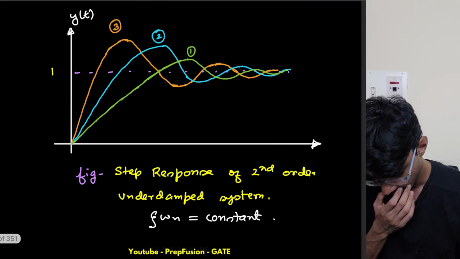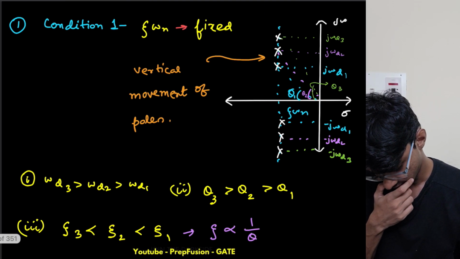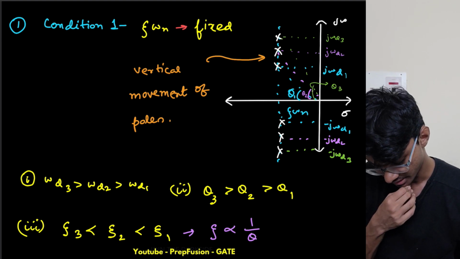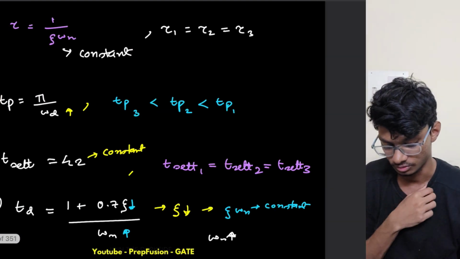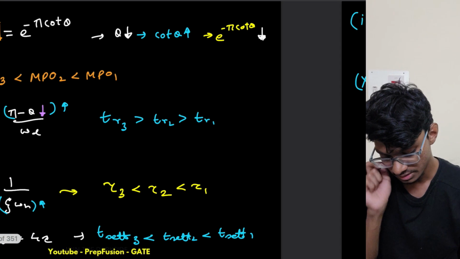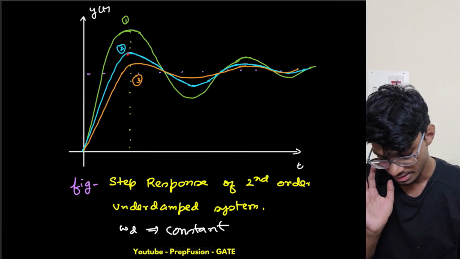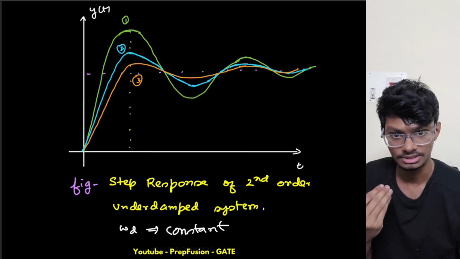The previous one, what did I miss? Okay, I missed that omega zeta n equals that parameter. Omega zeta n is fixed, that I missed. Else all the parameters are done. So peak time is fixed for this one. If my peak time is fixed, that means each peak that I am reaching is fixed.